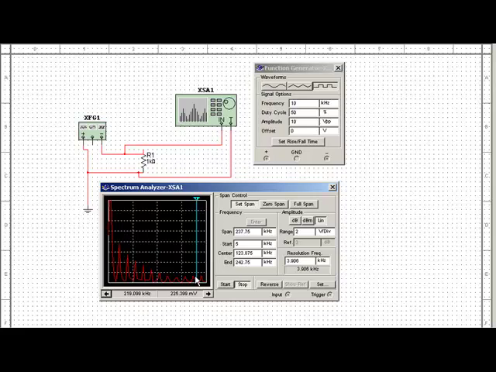And by the way, I don't believe the spectrum analyzer is available in your student or your textbook version of Workbench. I believe you have to get at least the student upgrade to be able to use it. So I don't think you have access to this, but not to worry, we won't be using this. This is simply a show and tell item.